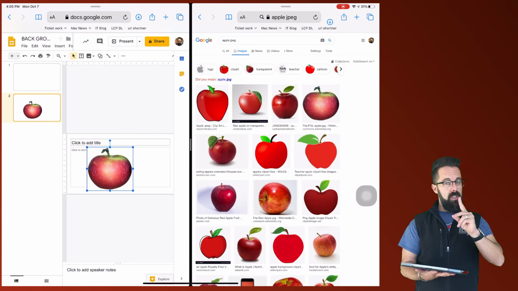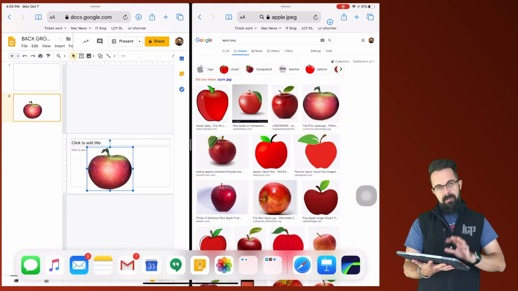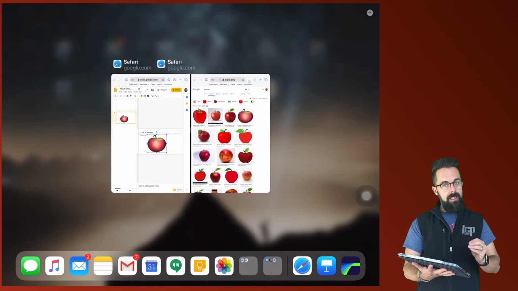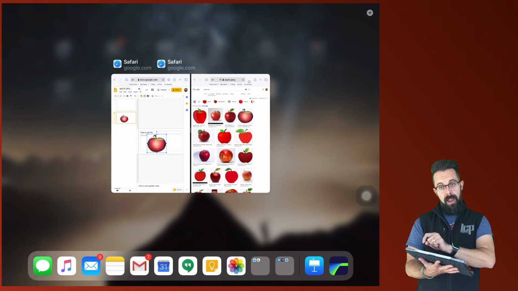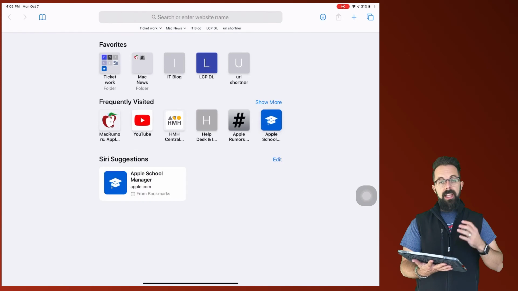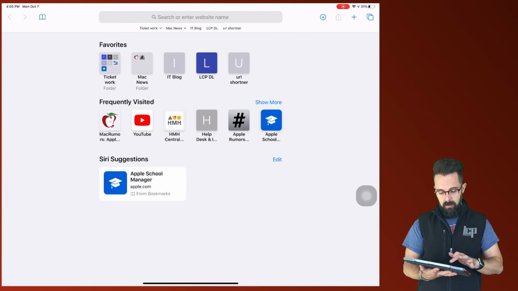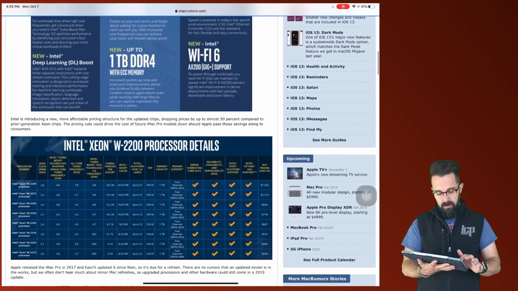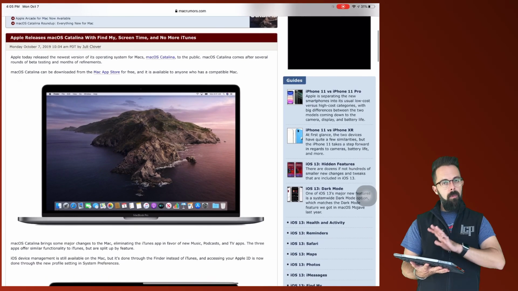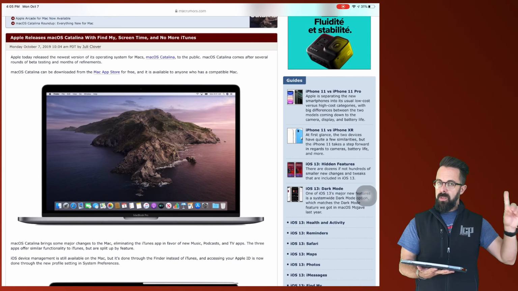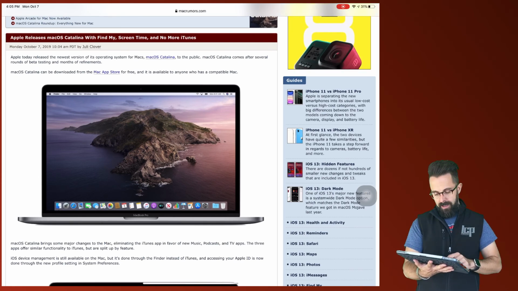The next part of the split screen: if I touch Safari, I'm already in Safari and it's going to give me a window. I can actually, top right corner, touch the plus button. It's going to give me another Safari window. So maybe let me go to Mac Rumors. I know they just released Catalina, which please don't update yet. And maybe I want to read this, but I didn't want to leave that split screen that I'm working on, so let me go back to that split screen.